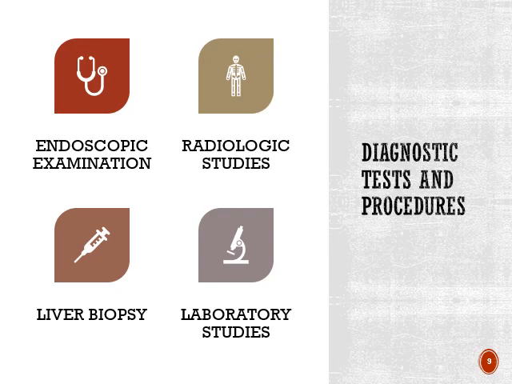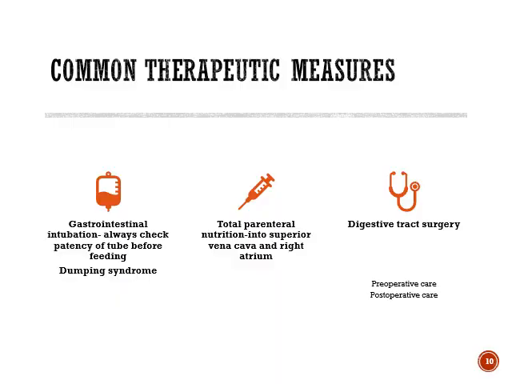And here's some common therapeutic measures. So let's go to the next slide. Some common therapeutic measures. So when it says GI intubation, that's going to be a tube like an NG tube, right? It does show different types of tubes on the next page, page 707. The Levin tube is probably the one we're most common with for NG tubes.